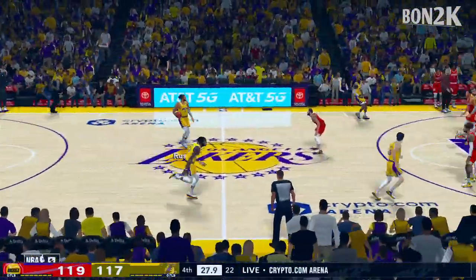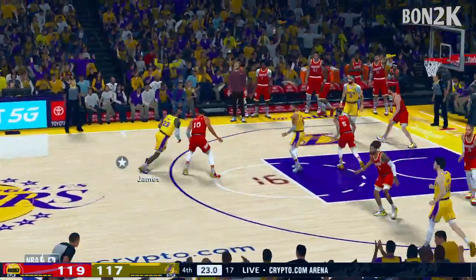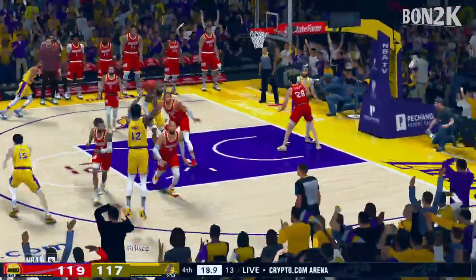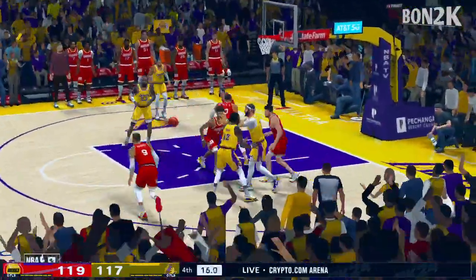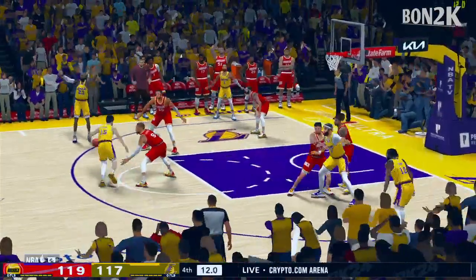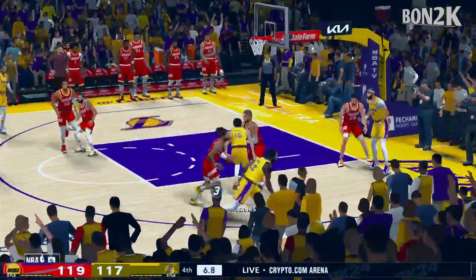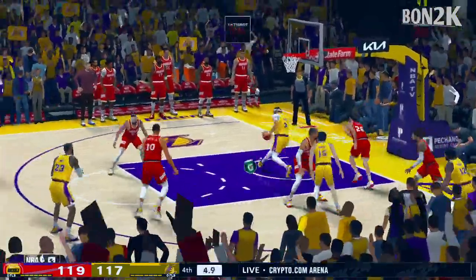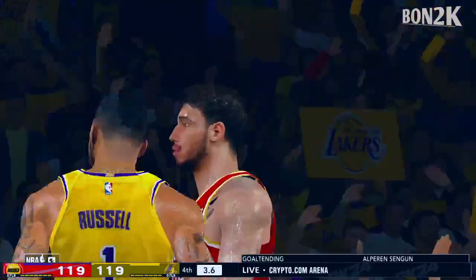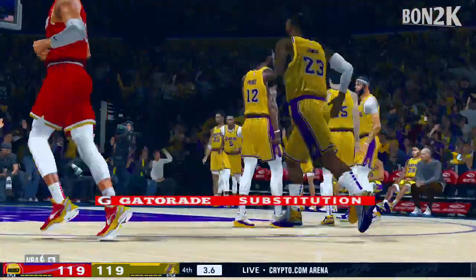30 seconds left to play here in the fourth. Still a chance, but they've got to score here — every possession is necessary. LeBron drives in, there's Prince. The Lakers rebound. Leaves the pass to LeBron, and low to Davis — it's going to be a goaltending call, so they'll count the bucket. He's playing hard, but you've got to play smart too. Get there too late, and that's a big whistle.